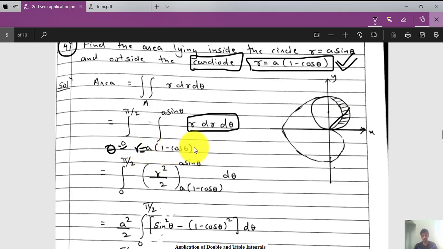So it is a(1 minus cos theta), see, upper limit minus lower limit. So the r value will be for this common shaded region, right? They have not asked you to take the value of r in the first quadrant, where the common region is also shaded, right? Then it could have been 0.